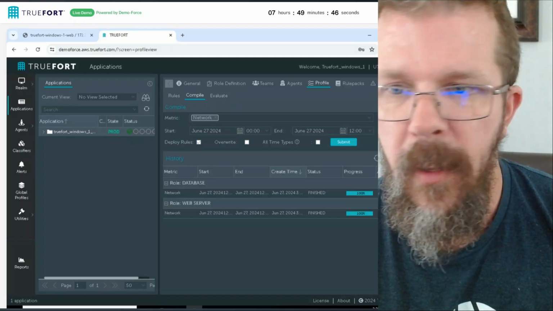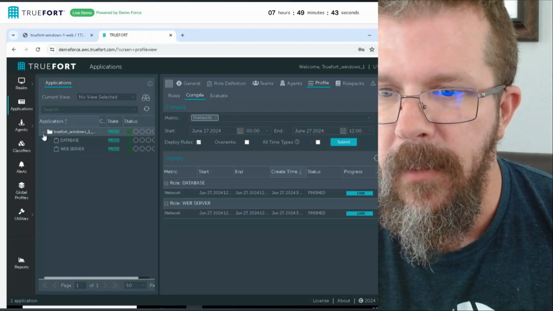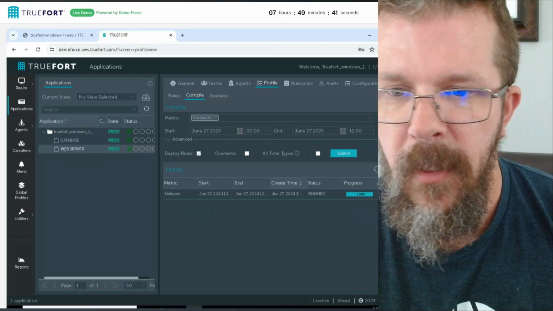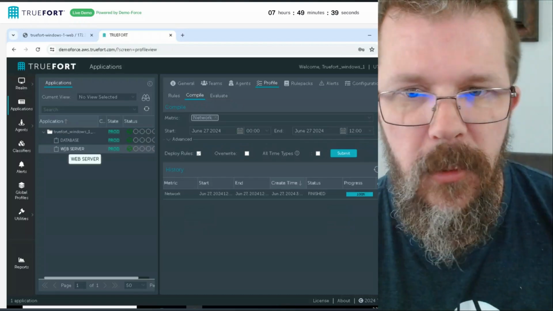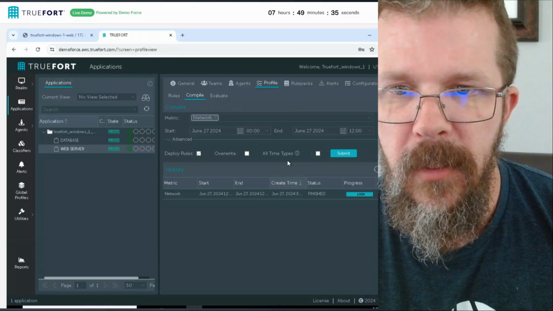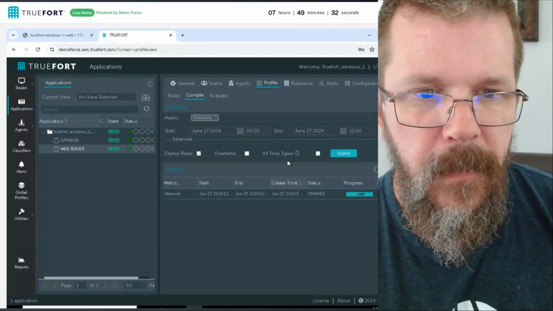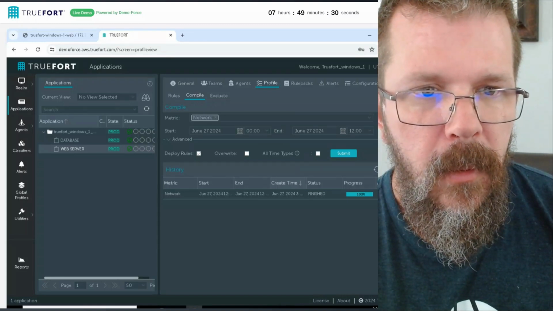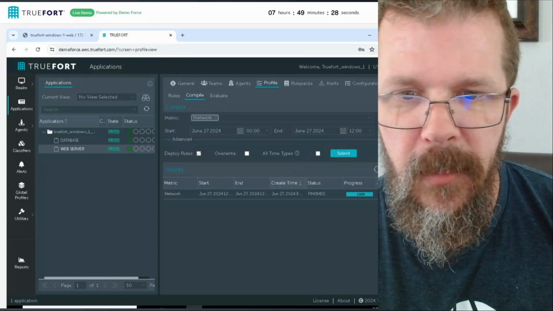So view the behavioral policies, be in this view. Okay. And then if we go down here, we can click on these other pieces. So this is the web server. And then go to the rules sub tab, which is this side of it. So, yep, rules generated using machine learning.